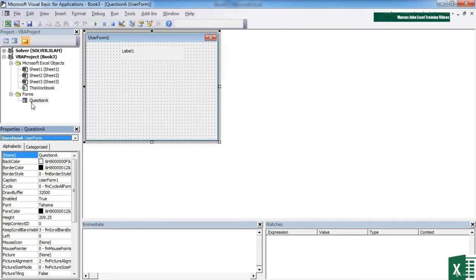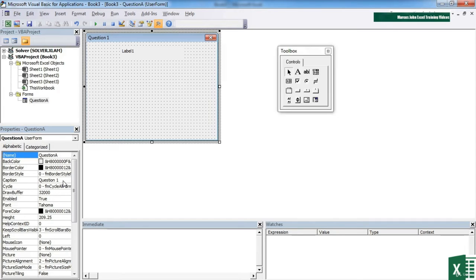All of your user forms will be listed here with either their default name, which is UserForm and the next number, or if you've changed the name, that will then appear here. However, you will also need to change the caption. Caption is the bit that will appear on the blue bar here when the form is used. Well, that will still say UserForm1 until you change the caption. Now, the captions can have spaces in them, so I'm going to call that Question 1, but the name itself can't have spaces. So the caption, which is for human usage, can have spaces, the name cannot have spaces.